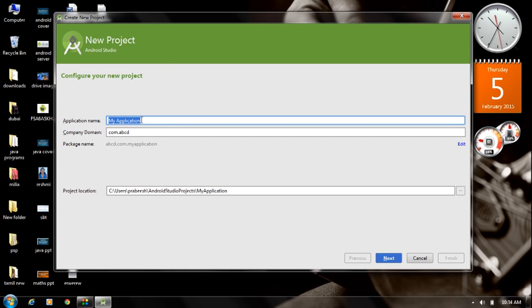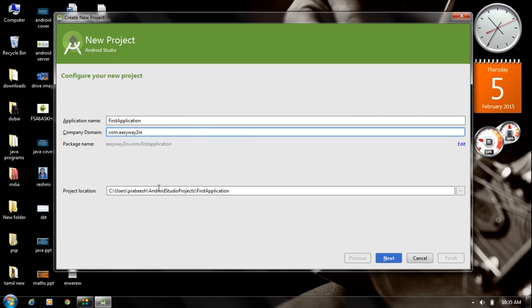In this window you have to specify an application name and a company domain. So this is our first application, so I name the application first application. Second one is you have to specify a company domain. So this will represent a package in our project. So here I change that one into ABCD. If you want to publish this application to the Google Play Store, you have to specify a valid company domain. For learning purposes, you can specify anything with the com. I change it into easy way to in.